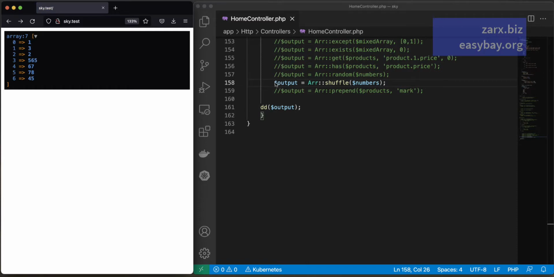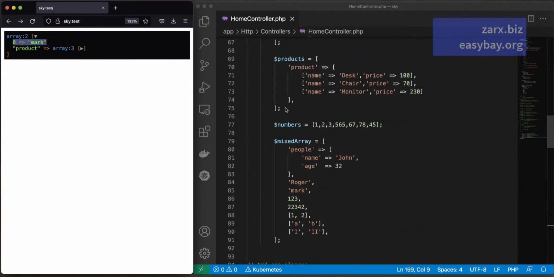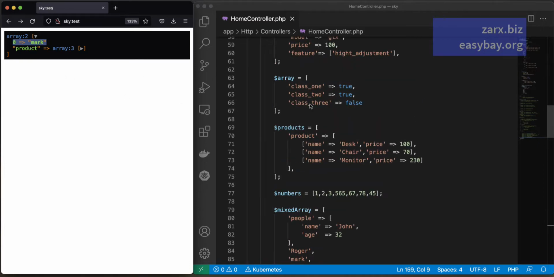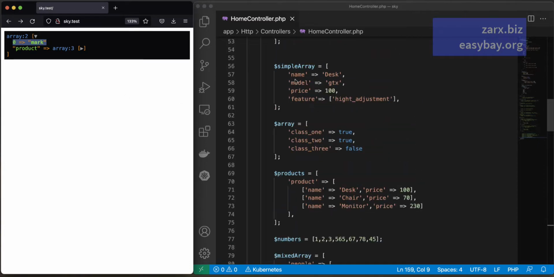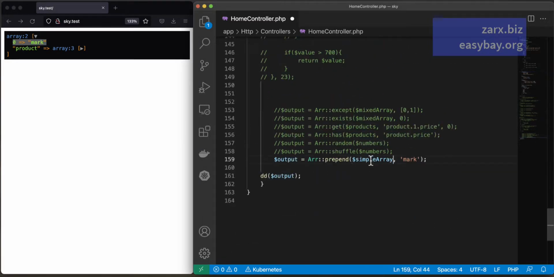Now the other one we need to see is prepend. In some cases you might want to add some value before, in the first place in the array, so you can do that. We have 0 mark then product, and that's not the right array to put mark there, so let's put a simple array. That makes more sense as we are inserting the name.